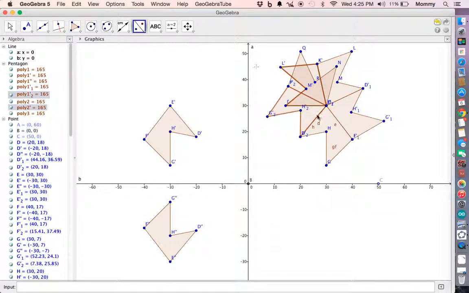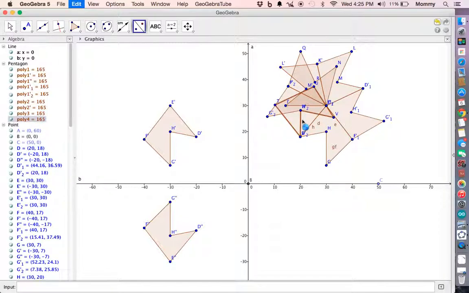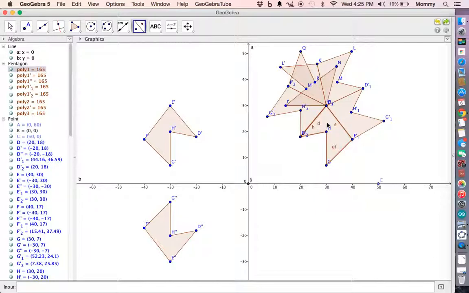Let's try to reflect it about that. Oh no, I don't like that one. It kind of looks like a Christmas tree. Yeah. Let's color it in. Well, we don't want to take up too much time on the video, but this is how you use the reflection about the line tool.